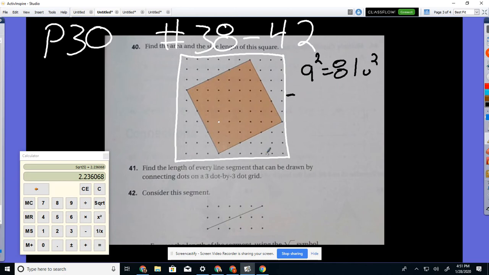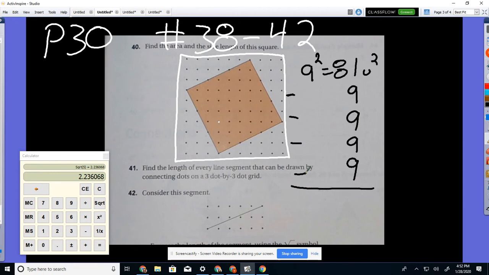So this triangle right here has a height of 1, 2, 3, and a base of 1, 2, 3, 4, 5, 6. So 3 times 6 is 18. Half of that is 9. So we're going to subtract away 9 for that triangle, 9 for this triangle, 9 for this one, 9 for this one. If you did 4 times 9, that's awesome. Okay? So we're going to subtract away all those 9s.